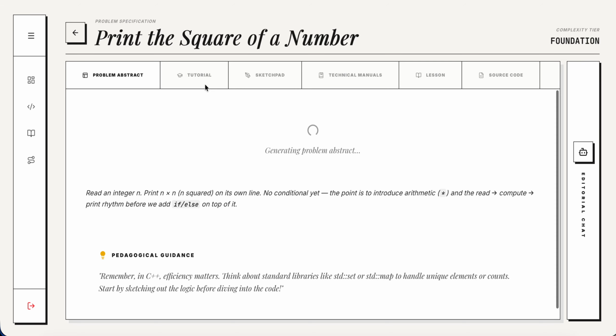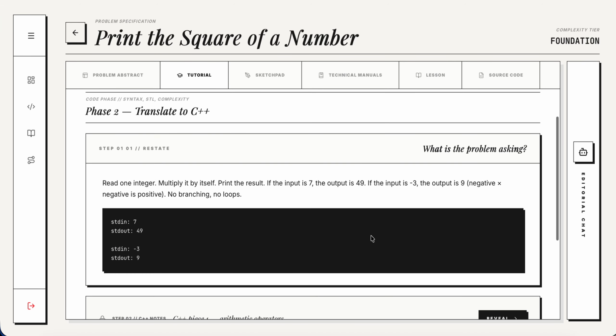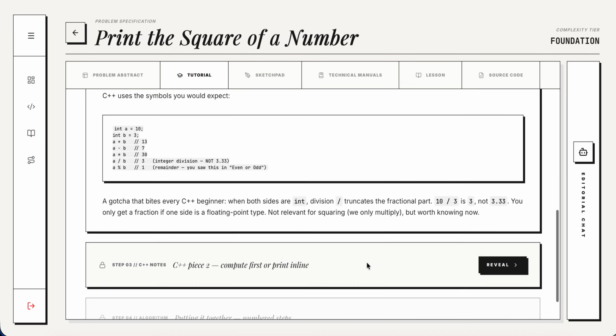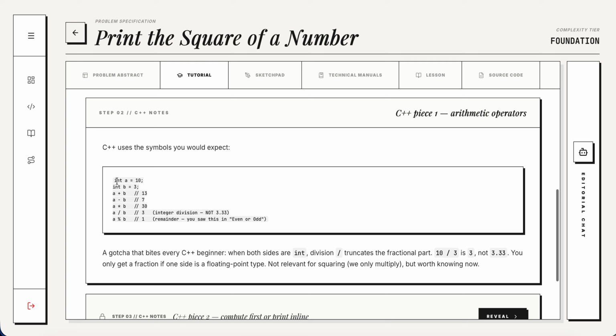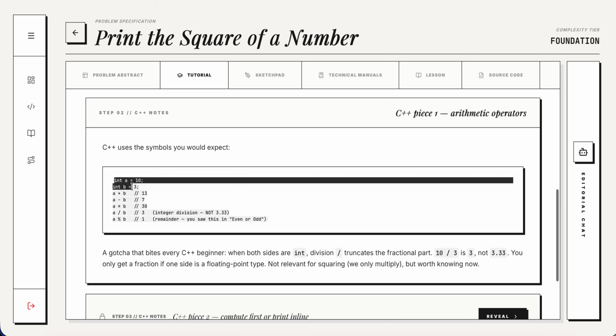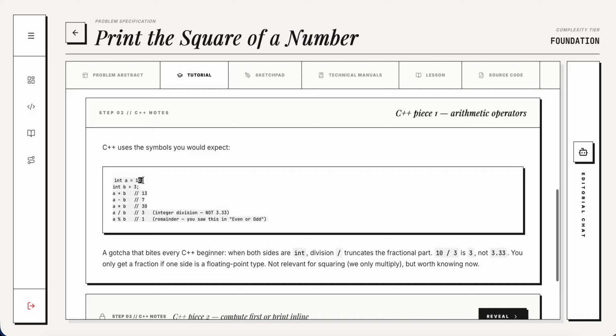Let's see, the abstract is still going. Let's reveal the second step. So we declared a and b, 10 and 3, and we sum their values.